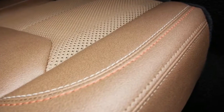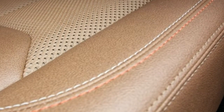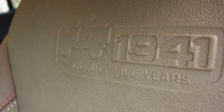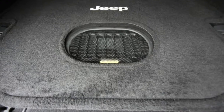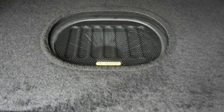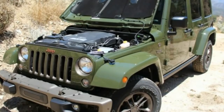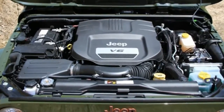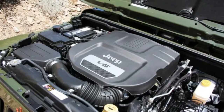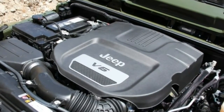A big chunk of that money went into the roof: one thousand seven hundred eighty-five dollars to swap the Wrangler's epically complex folding soft top for the three-piece rigid Freedom Top, which was then coated in one thousand one hundred dollars worth of Sarge Green paint and padded with a fancy four hundred ninety-five dollar headliner. Another one thousand three hundred fifty dollars was added for the five-speed automatic transmission with hill descent control, while remote start cost another four hundred ninety-five dollars.